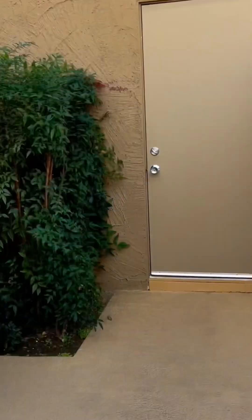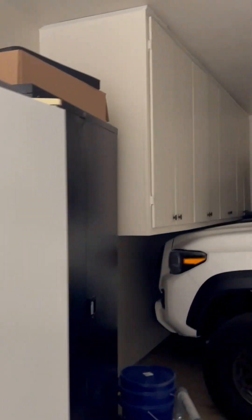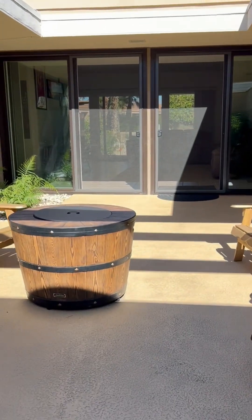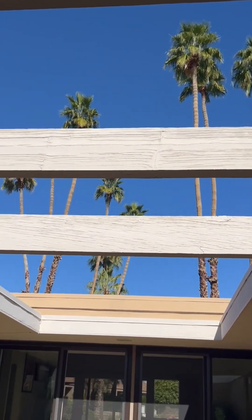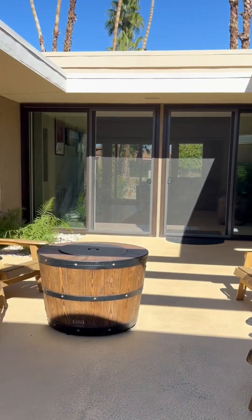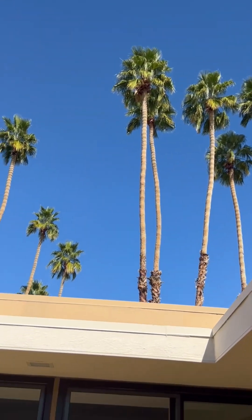Now we're going to check out the garage. The garage is two cars plus a golf cart garage, all connected. It has storage cabinetry and it's a very spacious garage. The garage being attached to the home is one of the things that makes this condo stand apart from many others in the community, because some of them aren't connected and you have to walk quite a ways. But with this one, you step directly into your own atrium — it's so convenient. Again, take a look at the views.